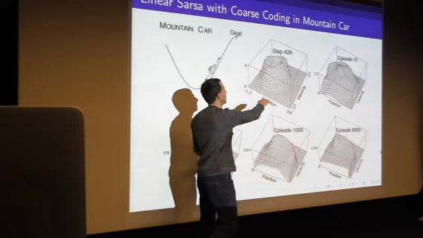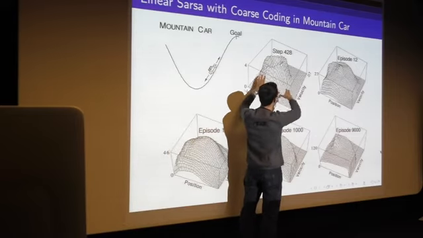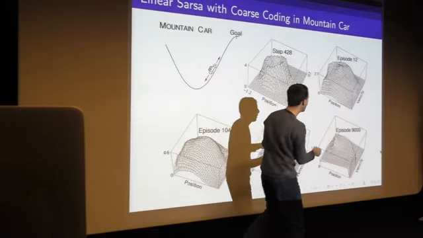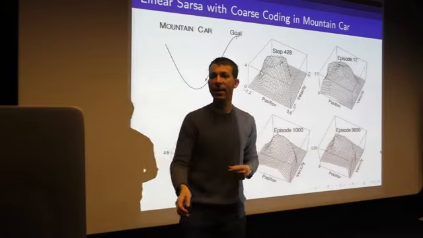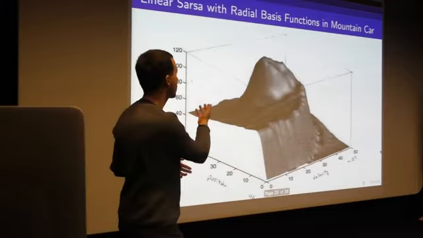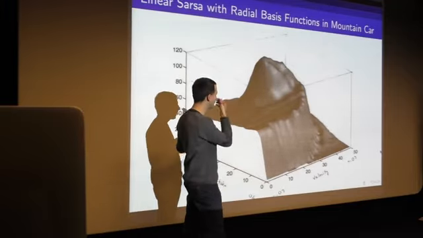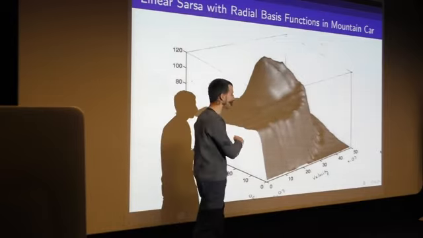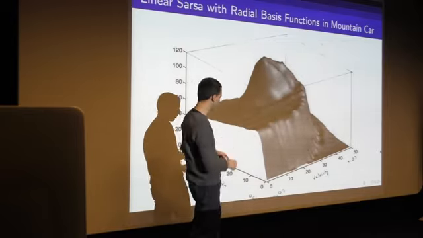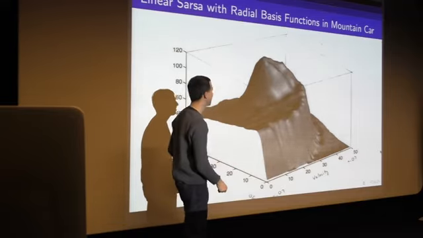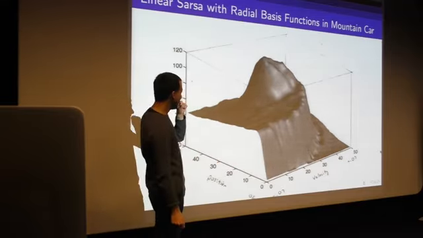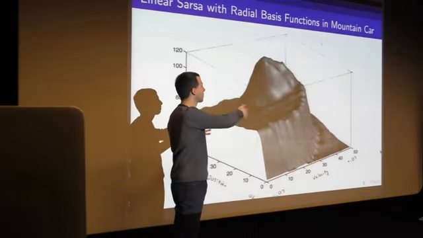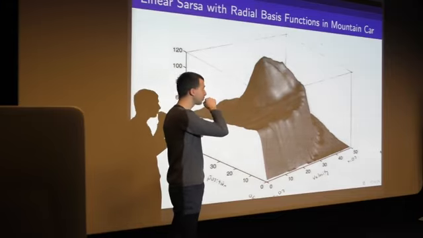And you see that these curves and a complicated surface start to emerge here, and you get these spiral patterns appearing, until eventually you end up with something which looks like this. This is actually using a different type of function approximator, a radial basis function approximator. You end up with this kind of spiral pattern in the position-velocity space. It's a really old figure, you can tell it's got handwriting on it. Wow. And you get this shape appearing, and this is an approximation of the optimal value function for mountain car.